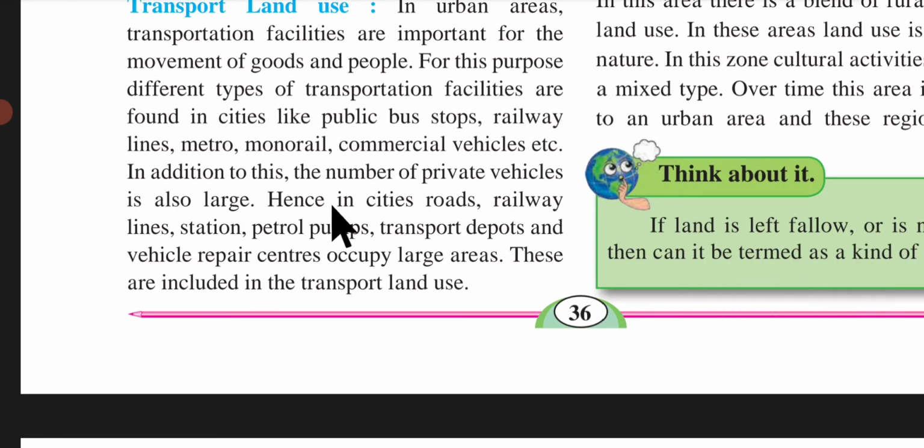Hence, in cities, roads, railway lines, stations, petrol pumps, transport depots, and vehicle repair centers occupy large areas. These are included in the transport land use.